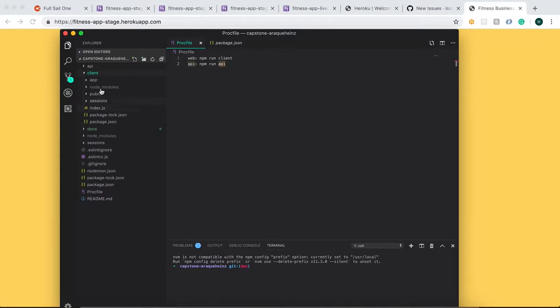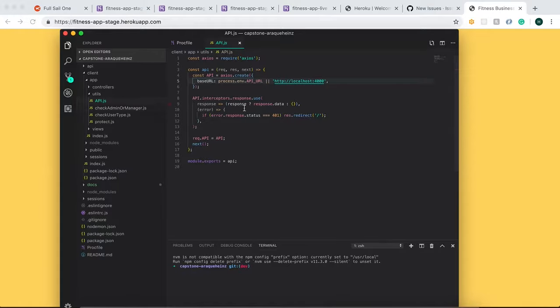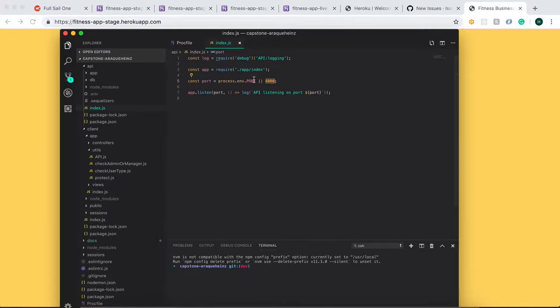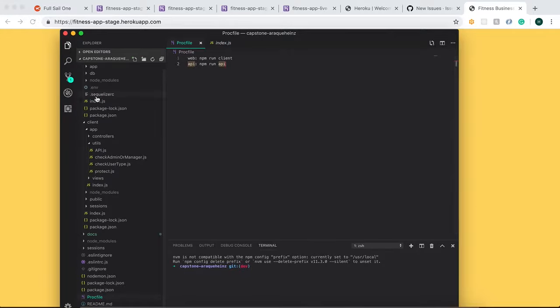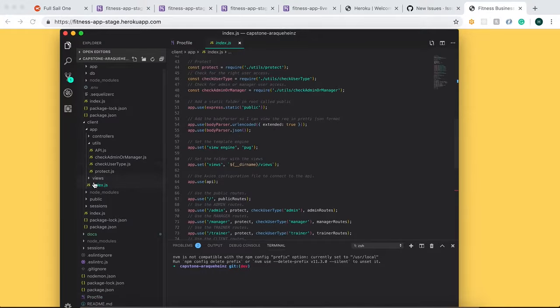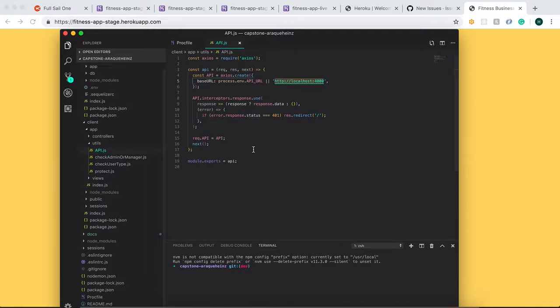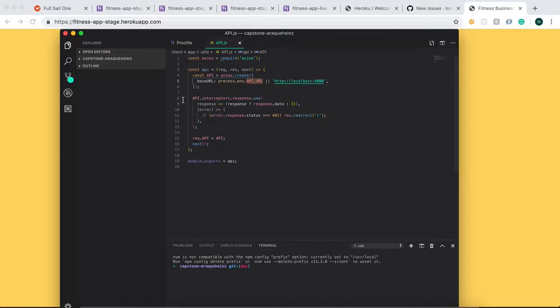Here in app and utils, I'm using Axios, and here in Axios you see that I'm using either localhost 4000, which is my API Express server, or I can use process.env.API_URL, which this part is a little bit fuzzy. I need to start testing it out and see if it works. But that's how I managed to fix my issue.